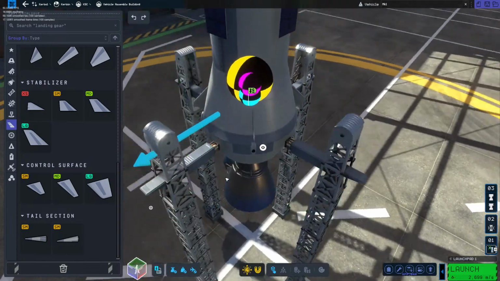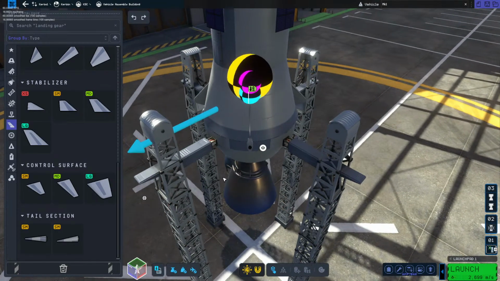I don't know why that's putting the center of pressure to the side.